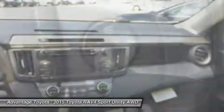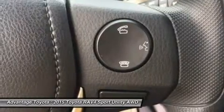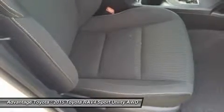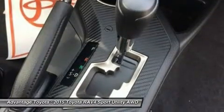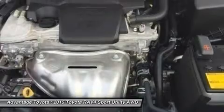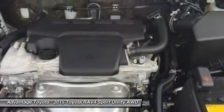Optional features now include blind spot monitoring with rear cross-traffic alert, which provides audible and visual cues when the RAV4 detects oncoming traffic. The available smart key fob allows you to lock and unlock the doors and liftgate with one touch and start the vehicle with a push of a button. Display audio with navigation and an 11-speaker JBL system in seven locations with a subwoofer and amplifier are also available.